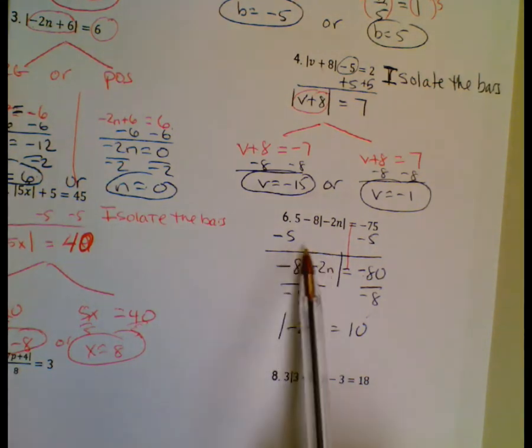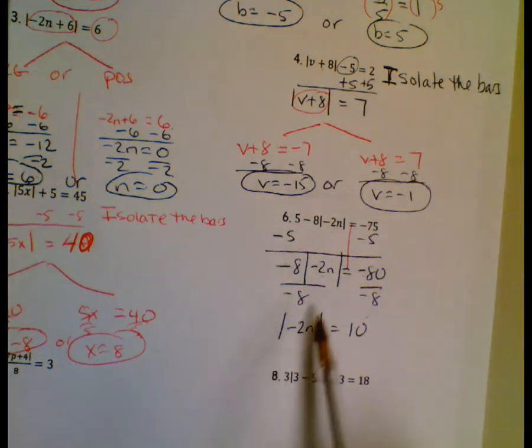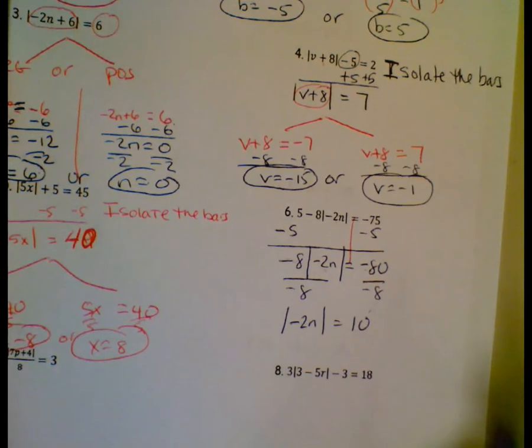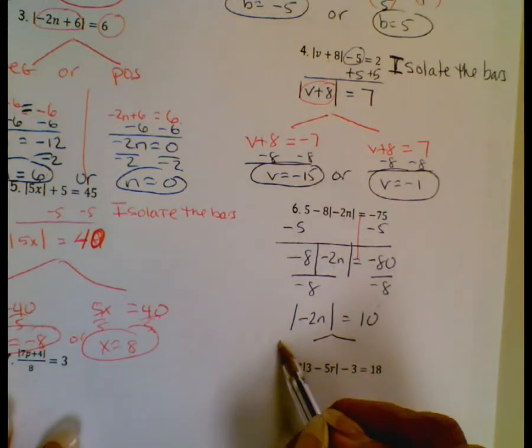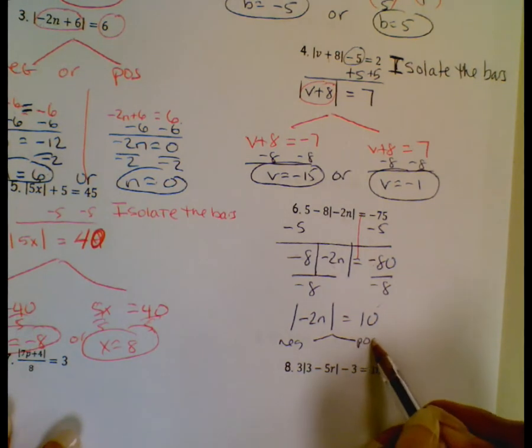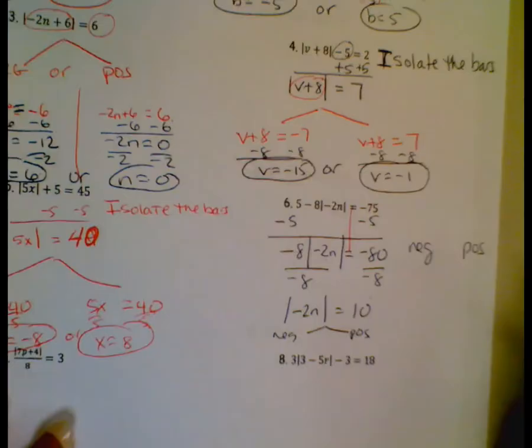You are not allowed to do anything with the prisoners if you're a visitor. Once all the visitors are gone and you're just left with the bars, that's when you break out of the cells, basically. You get to go outside and play. So you have your negative side and you have your positive side. But I'm out of room, so I'm going to write it over here. You have your negative side and you have your positive side.